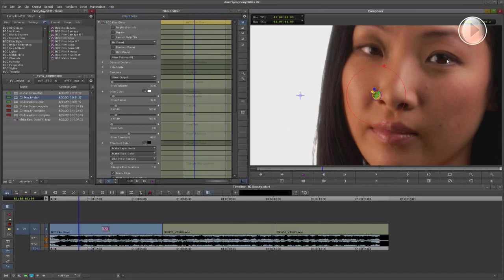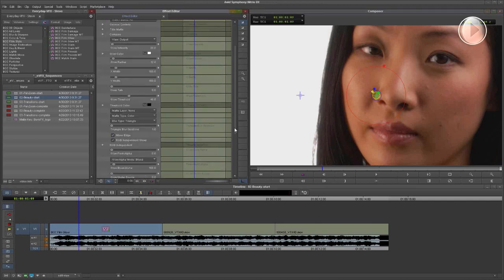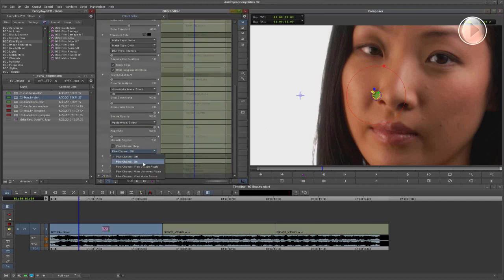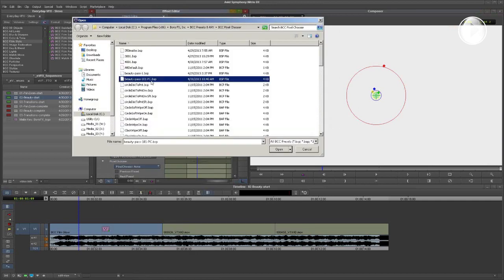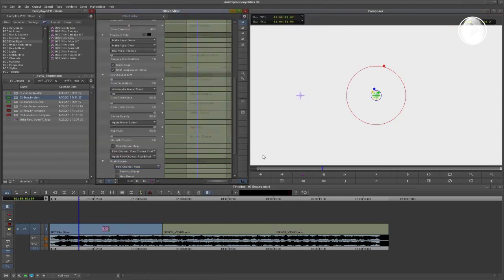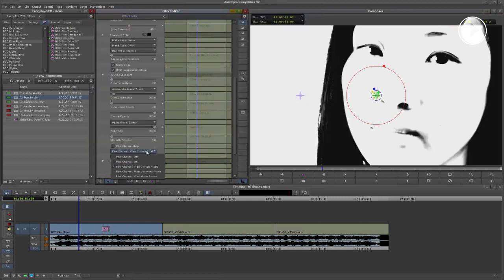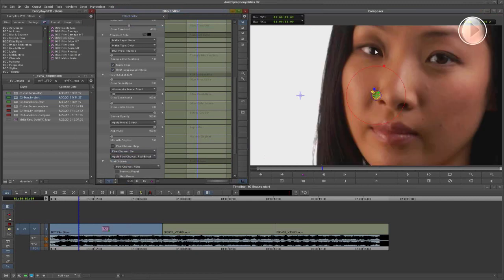And again, if I was concerned about holding out any data, let's say I didn't want the film glow to apply to her eyes or other areas of the image, what could I do? Aha! I could go to my pixel chooser and switch it on. Just so that you can see what I'm doing, I'm also going to view chosen pixels. And now I'm going to load that Beauty Pass 101 pixel chooser matte that I created earlier. And hey presto, it is as simple as that to create a holdout for the glow on the eyes and the hair and the edge of the lips and stuff like that.